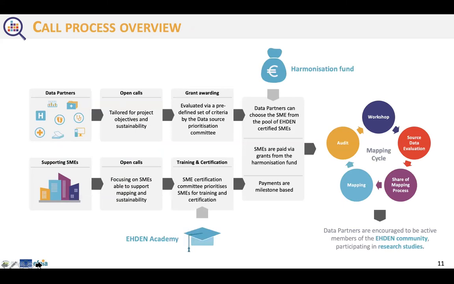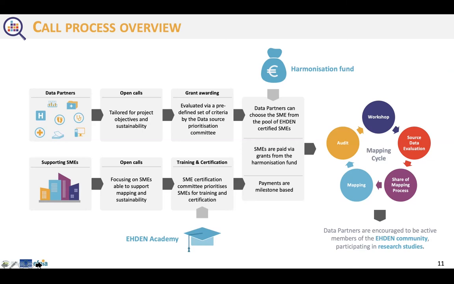Now, how does the call process itself work? So as part of the EHDEN project, we have what we call a harmonization fund. And that is intended at the end of the day to convert as many data sources as possible to these common data models in order to basically be able to use the mapped data in clinical research initiatives. And so in terms of the call, we're focusing on two streams. One is, of course, engaging data partners. So organizations who have healthcare data and who want to have them mapped into that common data model. And secondly, the bottom one, and the one that is currently in focus, is in terms of the small and mid-sized enterprises, where we really look to engage you to support the mapping of the different data partners, data sets to these common data models.